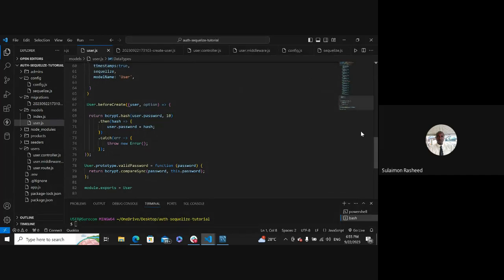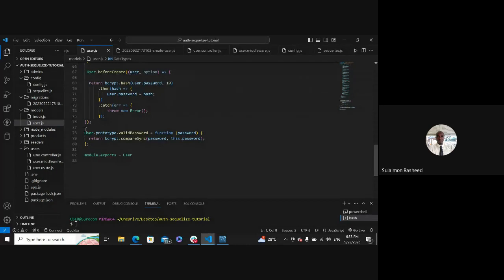Let's get that. Then lines 78 to 80 are very important. Why are we doing this? There is a reason. Line 79 is the main thing we are doing here. We are saying user model dot prototype dot valid password: bcrypt.compareSync password, compare this.